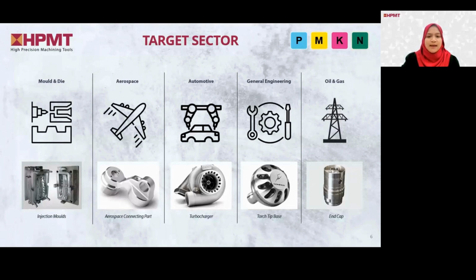It is also efficiently handle high-precision components like connecting parts in aerospace and torch tip bases in general engineering, ensuring flawless performance where safety and accuracy are the crucial element in manufacturing industry. Other than that, automotive industry need tools that can handle complex shape like turbochargers, and it is also used in drilling of cooling circuit of the engine. For oil and gas industry, flat drills is used in hydraulic parts, including hydraulic blocks for hydraulic circuits. The design of flat drills ensure optimal performance, particularly on angled surfaces.